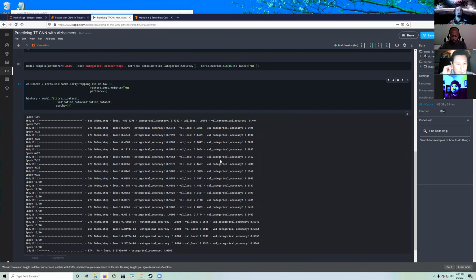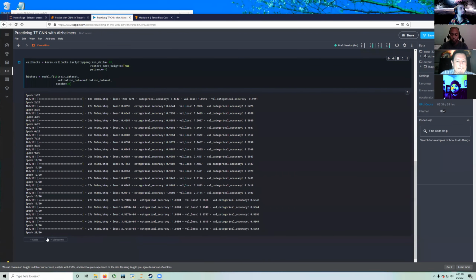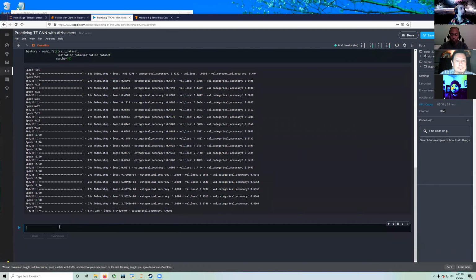Anywho, doesn't really matter. I can use this online tool for it just fine. So if you're looking at the training data right here, I'm gonna graph this in just a moment. You'll notice that this one is overfitting pretty wildly.